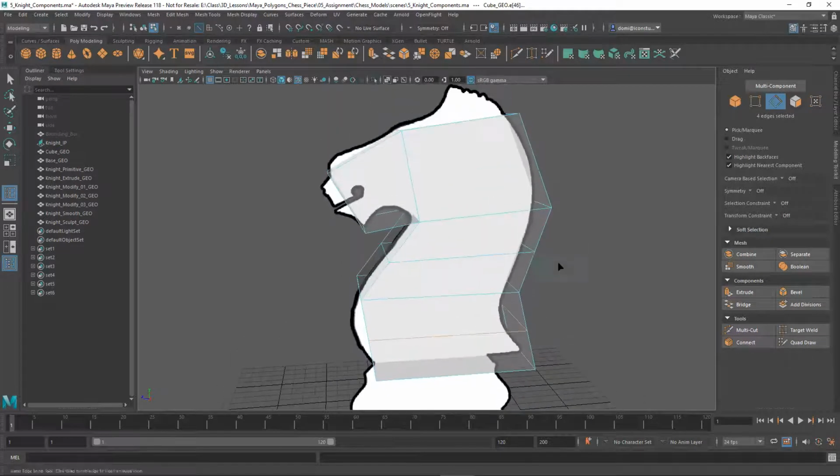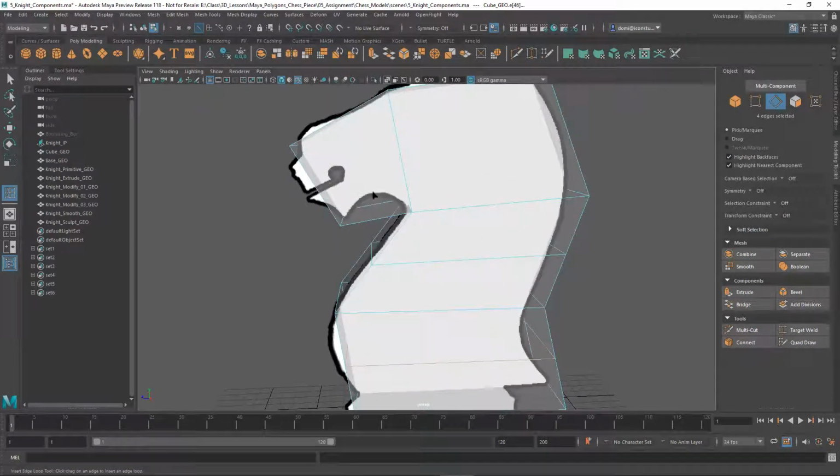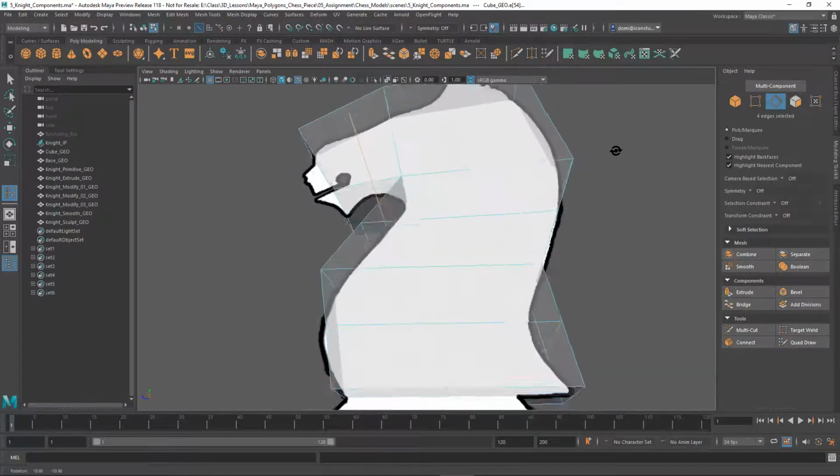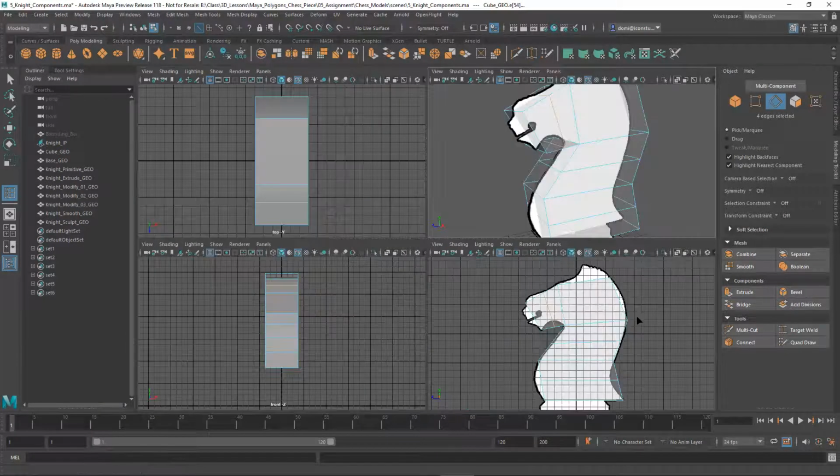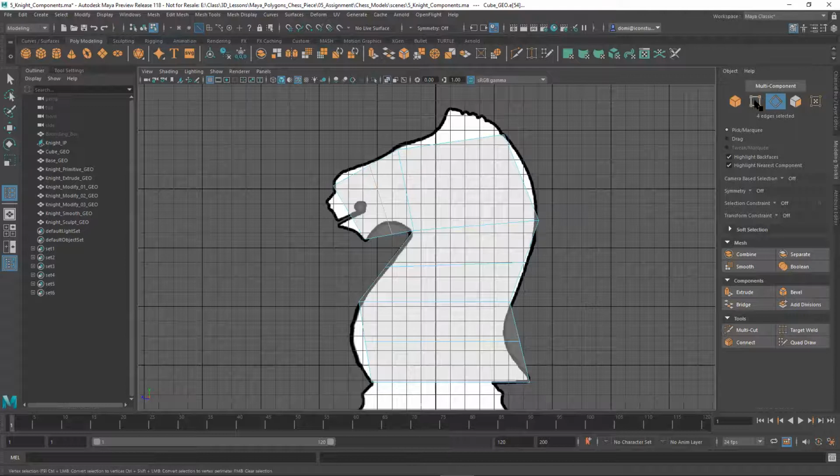Okay, so like here, let me show you this part. This is how I'm going to make this part, and this is how you would keep doing this. You're going to switch around. You're not going to be doing the same thing all the time. What I would do is go into this view, and when you're making out the profiles and moving things to the edges of the image plane, you definitely want to work with vertices.